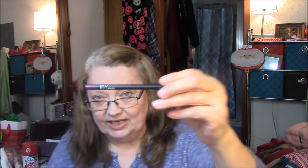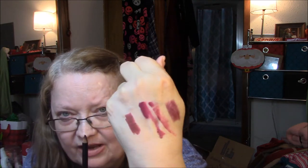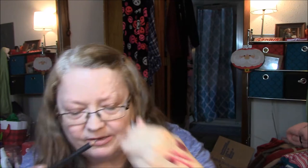The last thing is an IBI Beauty Lip Liner Pencil — I love lip liners. And that is in a very deep color also. I think it's to match the lipstick. They all kind of match — yeah, that would match perfectly with that liquid lipstick. I will be keeping this lip liner and this lipstick.